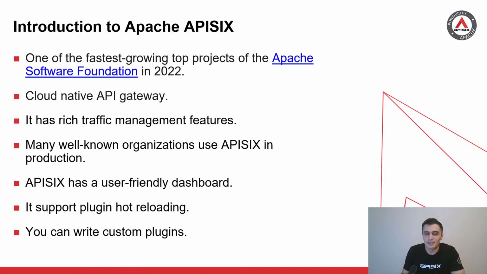Apache APISIX is a lightweight, fast, and open source API gateway. The role of Apache APISIX in building large-scale cloud-native microservices is very considerable. It has rich traffic management features, it is fully dynamic, and it addresses all the above concerns by allowing your development work to focus on the core features, the business tasks at hand.